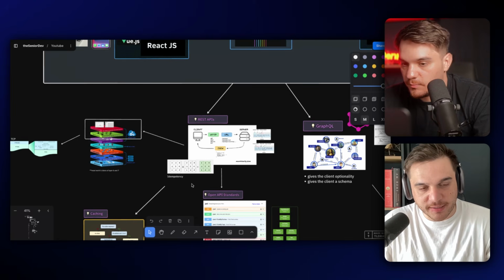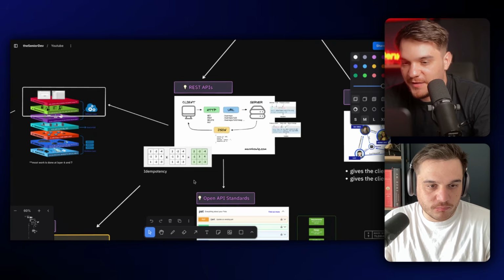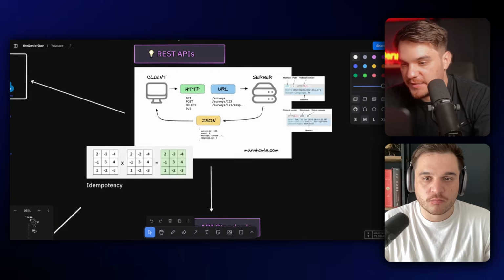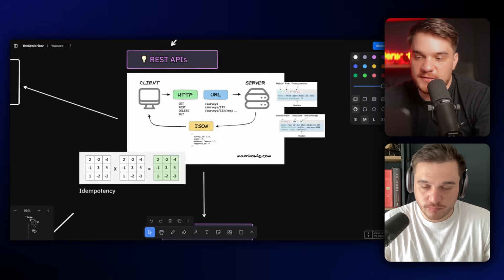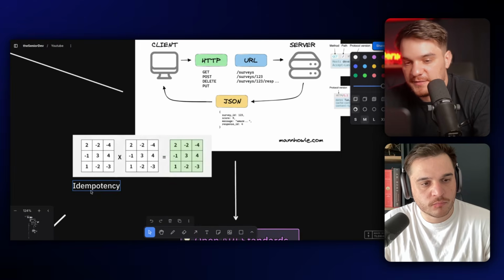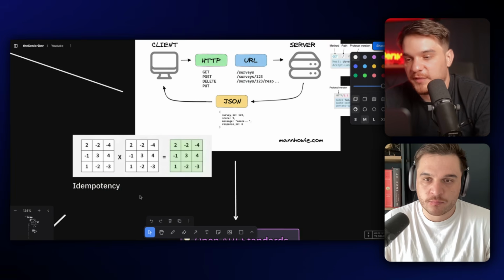Okay, Bogdan, and regarding REST APIs, what if I want to go a bit deeper? A very common question you will get would be also around scalability with REST. They will probably ask you, why are REST APIs more scalable? And idempotency is also a concept that they might ask you about. Even if you're on the front end, they expect you to know those things.